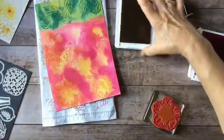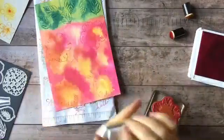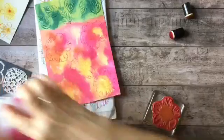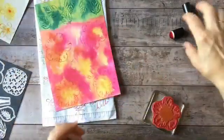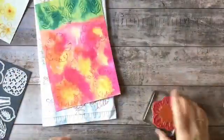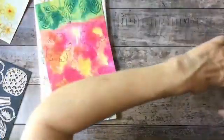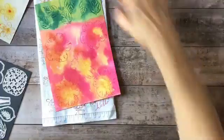Okay, so that's our stamping done. Get these out of the way and make way for the die cutting machine.